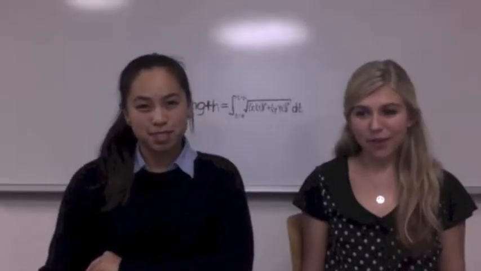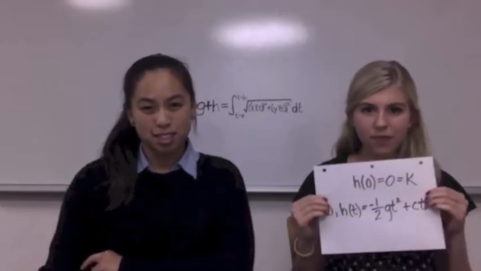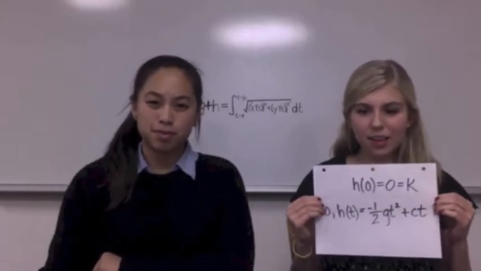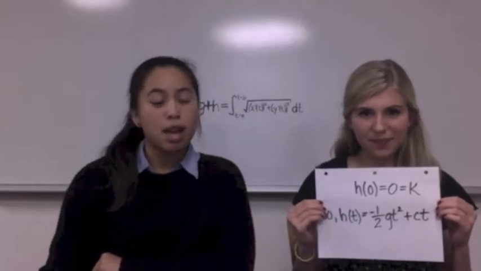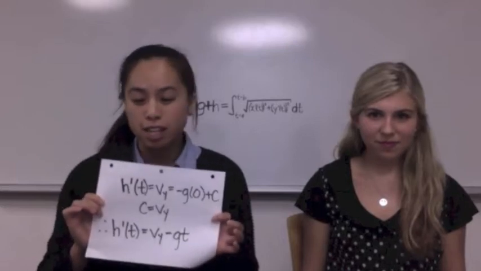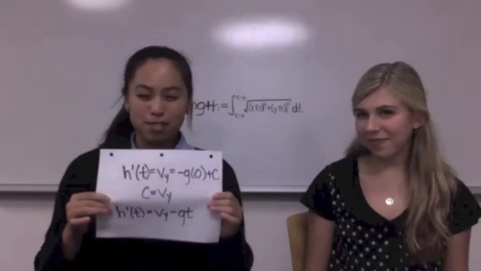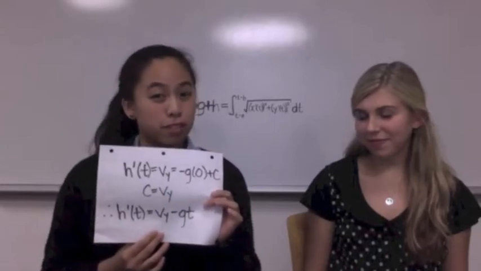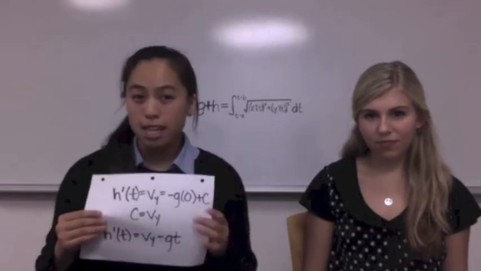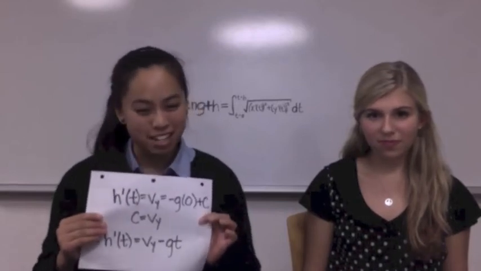Now back to basketball. For simplicity, we let h of 0, the initial position of the basketball, equal 0, the 0 point being in Shabazz Muhammad's hands. Therefore, the k in the equation h of t is eliminated. But also notice that at t equals 0, h prime of t, which is the function of the velocity, is simply equal to c. Therefore, h prime of t equals vy, the vertical velocity, minus gt, g being the acceleration. In Shabazz's case, that means that g would equal gravity, negative 9.8 meters per second squared.